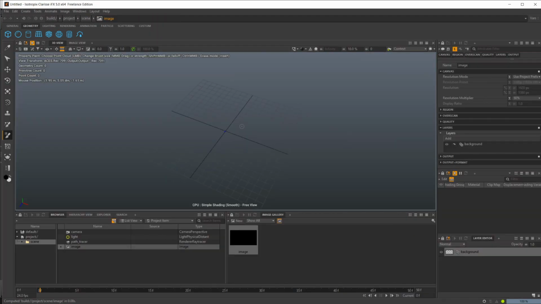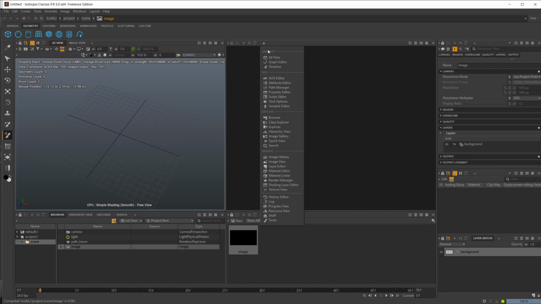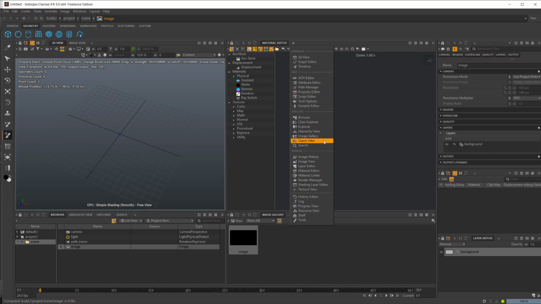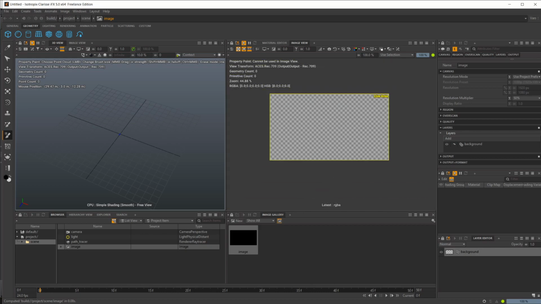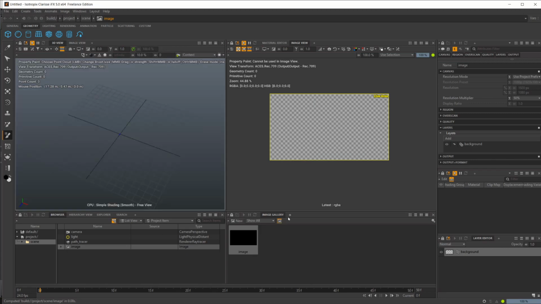So let's go ahead and set up the way that I would like to work, because I haven't actually done this yet for Clarisse. I'm going to click this to split our window, and then I'm going to create a material editor, because I want to be able to access my materials easily while still seeing them in my scene. And then I'm also going to bring up an image view right here, because I want to be able to see my past renders and also see my current render and compare the two. I'll go over that more in a future video, but for now that's a brief description of why.